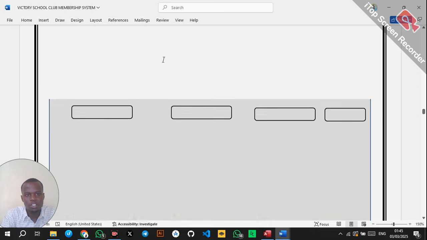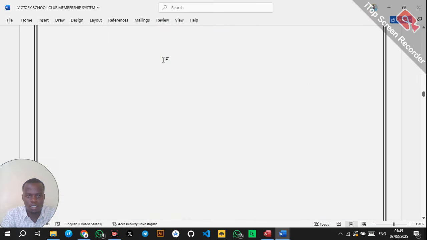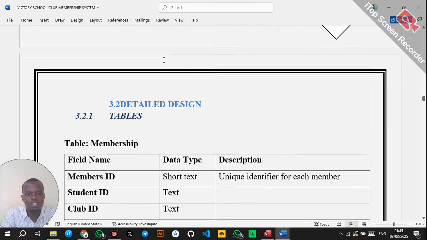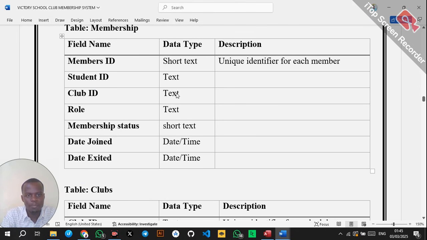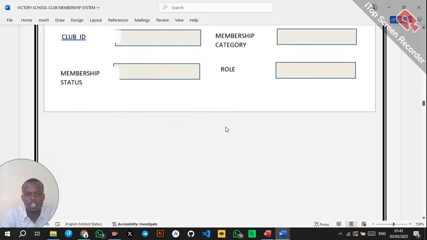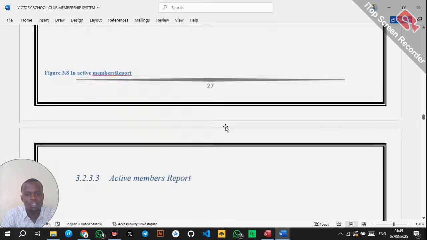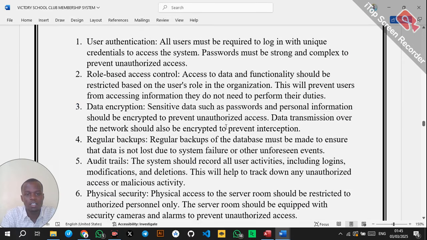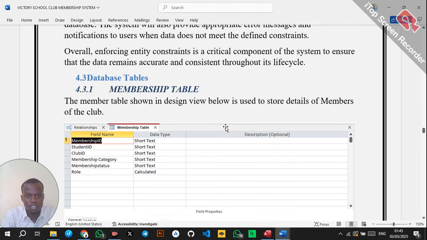In milestone 1, we had table structures. So we only drew tables in design view, how they will appear in design view. We had the field names, the data types, and description. Only drawing. But now in milestone 2 is the actual construction.